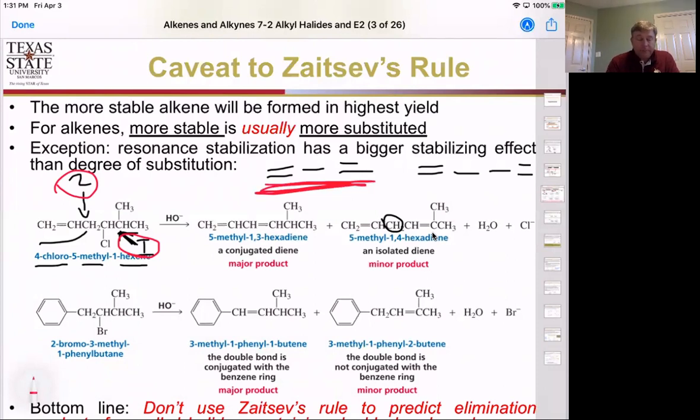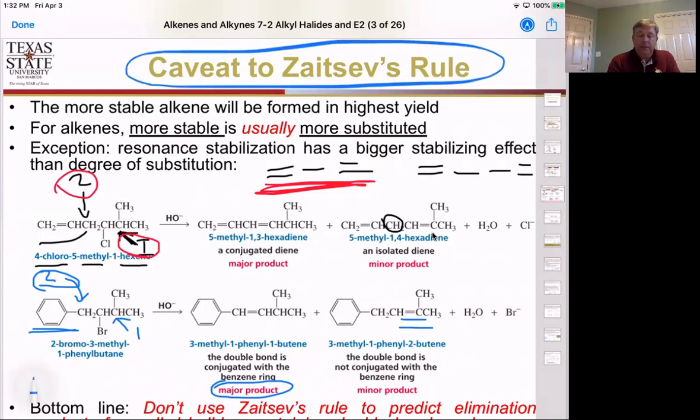So let's look at that again. In the presence of benzene, benzene also has double bonds in it, and therefore this will act as wanting to have it conjugated. So we have the choice of pulling it off of this, which has 2 hydrogens, or pulling it off of this, which has 1 hydrogen. And in the case of this, our major product is going to be the one that is in conjugation with the benzene ring. It's going to pull the one off with 2 hydrogens versus the one with just 1 hydrogen and make it non-conjugated. So that's the only caveat I'm going to show you on Zaitsev's rule: conjugation is the only thing that will overcome more substitution.